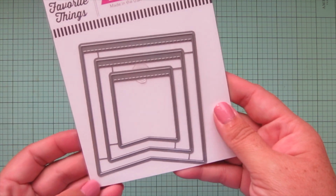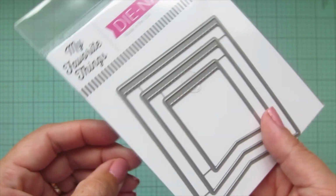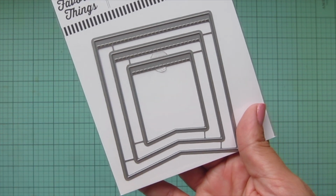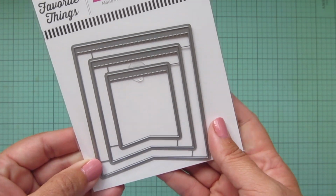So that was that. My next order is from MFT. I ordered from them directly, and I got 1 die set, which is this one here. It's called the Stitch Jumbo Fishtail. I can't see what the last word is, but anyway. So it's these little fishtail banners that you can use. This larger one I would use for a focal panel, and then the other 2 I would probably use as pattern paper layers. So really excited to have that. I thought that would be fun and different.